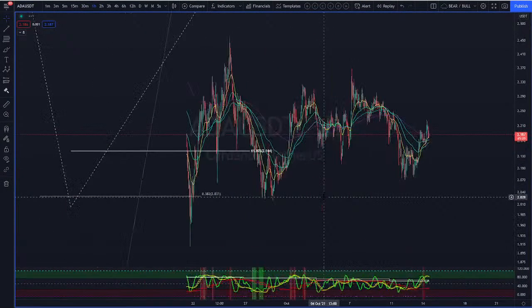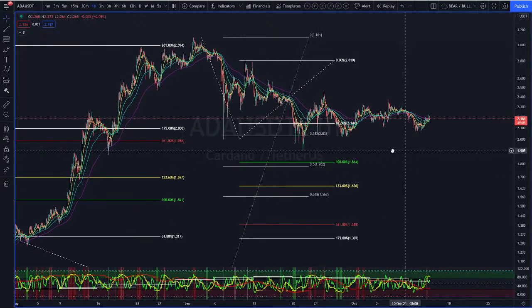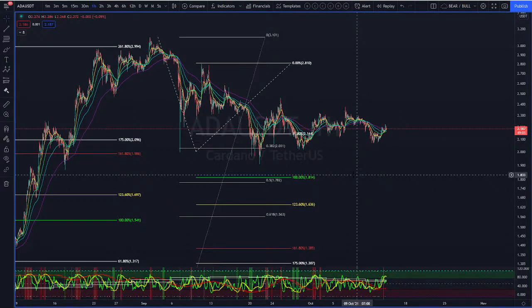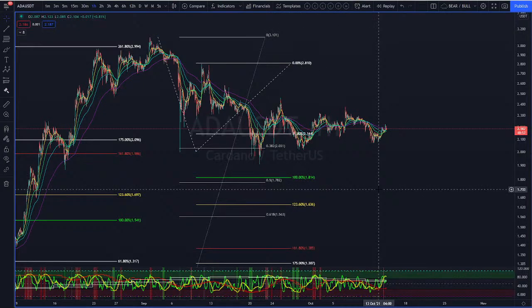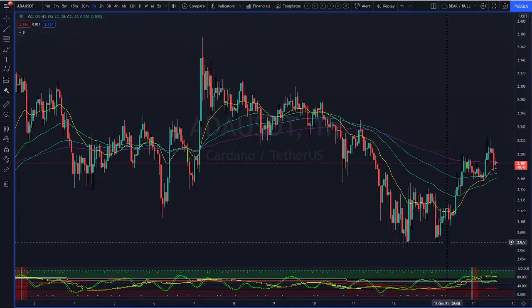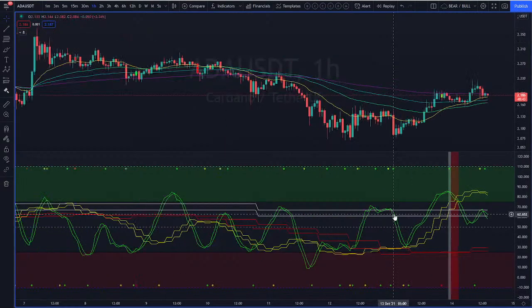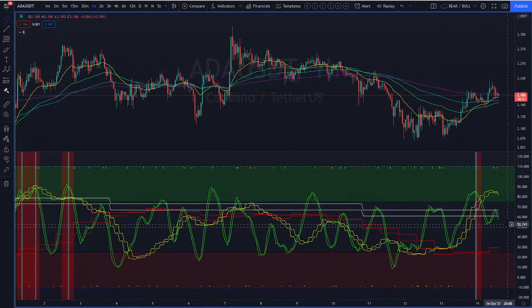I actually think Cardano is probably going to make its way up to about $5, and this is all based on prior analysis. But I do think it can probably find its way back down to about $1.80 first, right? It's not something that a lot of people like to hear, but if you take a look at this white wave, which is the weekly, I don't talk about that very often, but the weekly does look like it's got signs that it's coming down, okay? The weekly is coming down.